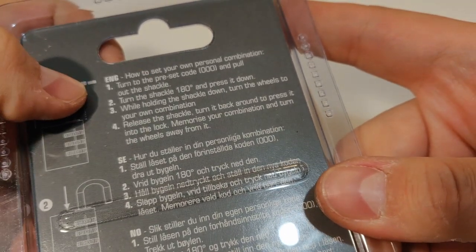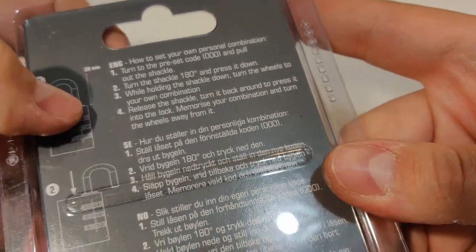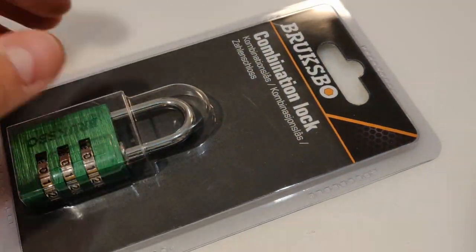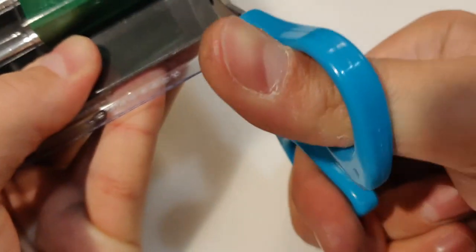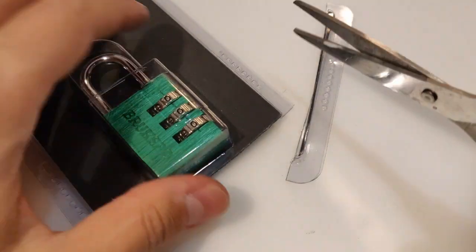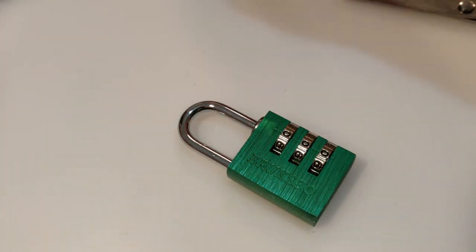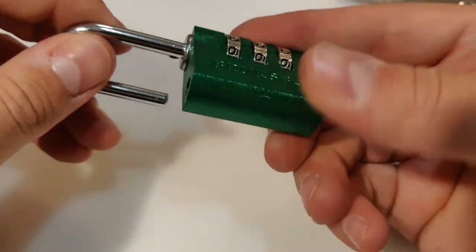000, turn it 180 and press down, change, release the shackle, yeah, the standard one. So yeah, let's cut this one and try to decode it out of the package, hopefully. Here it is, the green small one. So it's working, 000.